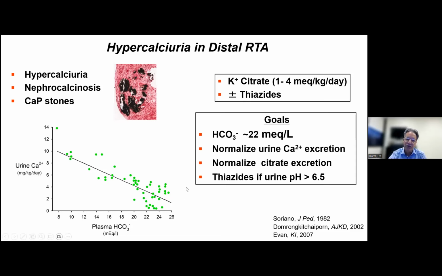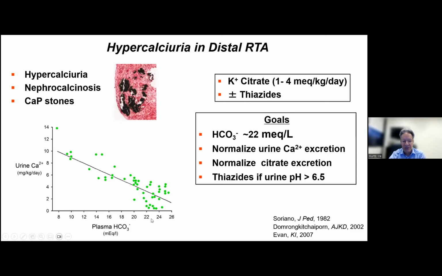So try to rid your mind of the thought that the hypercalciuria, the nephrocalcinosis, the calcium phosphate stones are due to bone resorption. That's not the mechanism. And we'll talk about it in more detail in a minute. Now, this just shows the nephrocalcinosis, how the ducts of Bellini here, these are the terminal portions of the intermedullary collecting duct. They're filled with calcium here. This is a stain for calcium, and they're black. This is typically what you see when you stain for calcium in these kidneys.